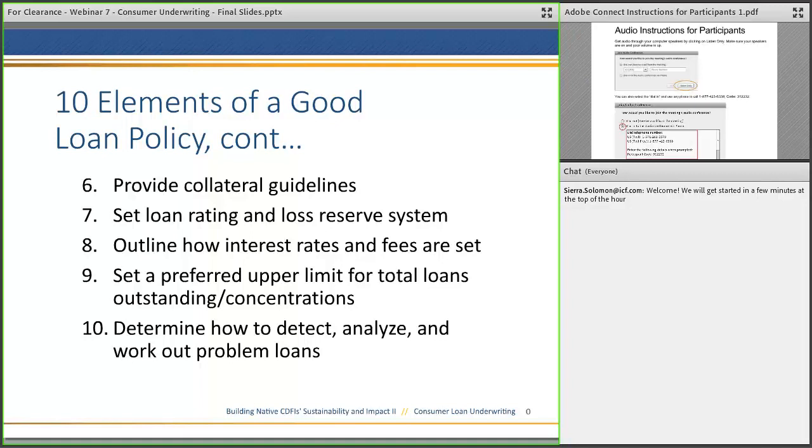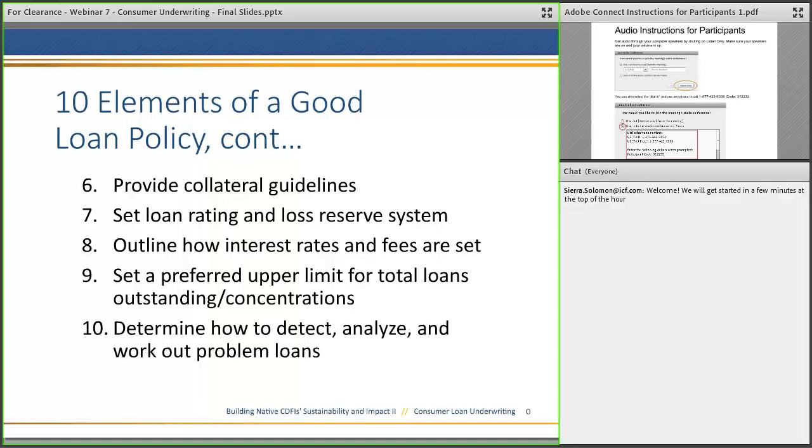In this section, you want to be specific about the time frames for taking action. Are you going to act at 15 days past due, 30 days, 60, 90? There might be a different action plan for each one of those time limits. At 15 days, you're going to do this. At 30 days, you're going to do this. At 60 days, this. You want to be very specific about that and what the specific action item is.